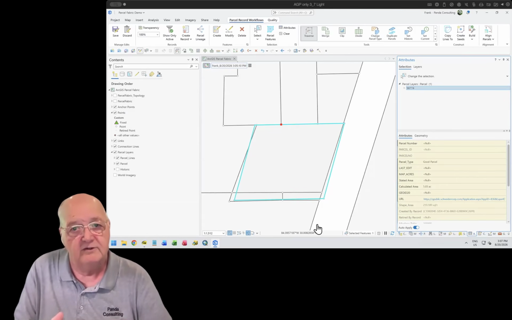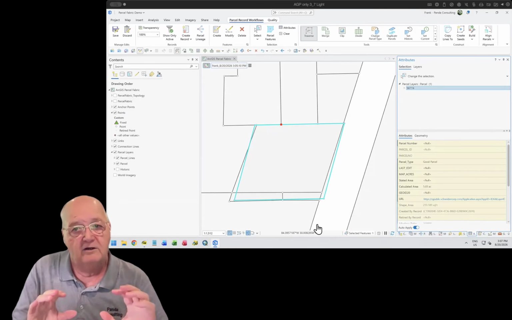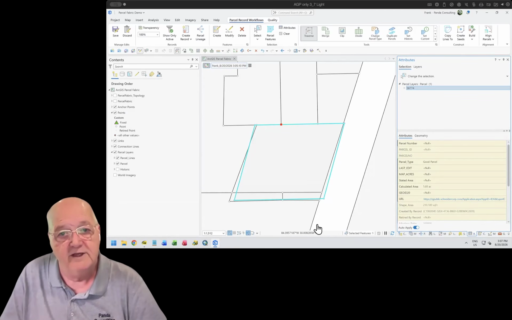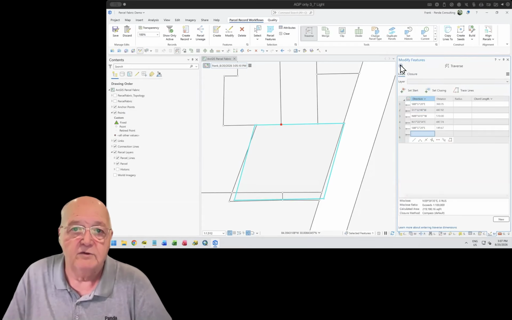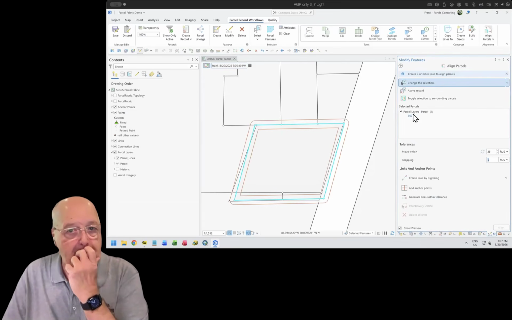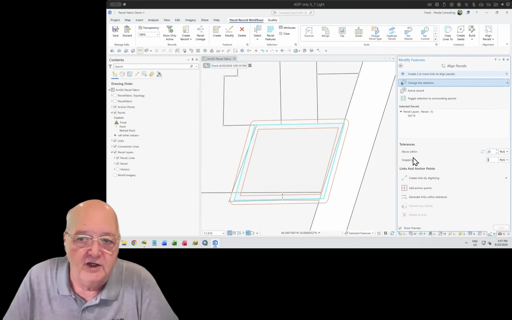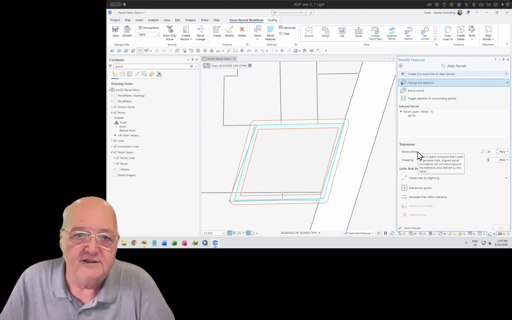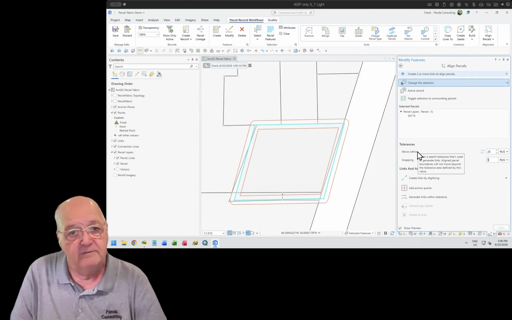Now you have a parcel, it's being created according to how our traverse was input. So the first thing I'm going to do is get off of the traverse tool so I can see that my red dot disappears. Then if I say align parcels in here, I have a couple of options. Note what it's doing: it's taking my selected features, which at this point are those features inside my active record that I just built.